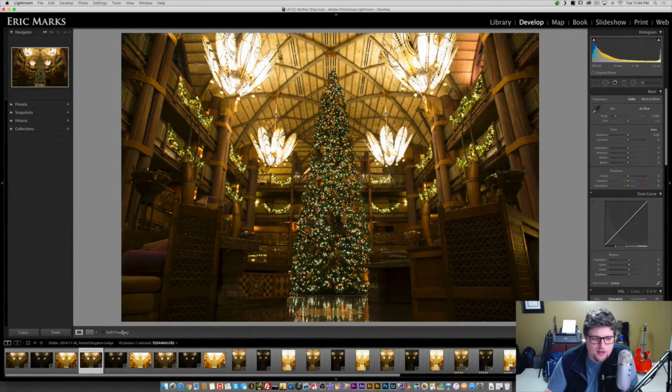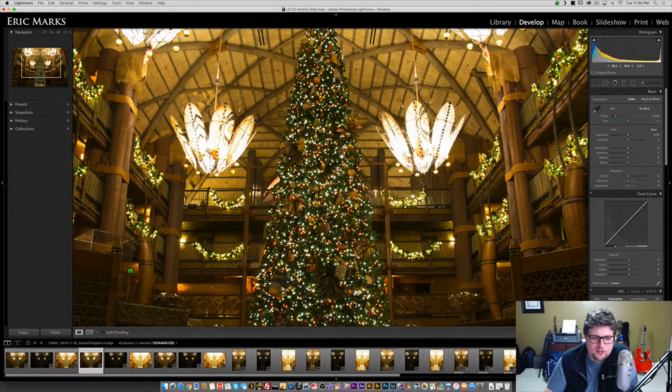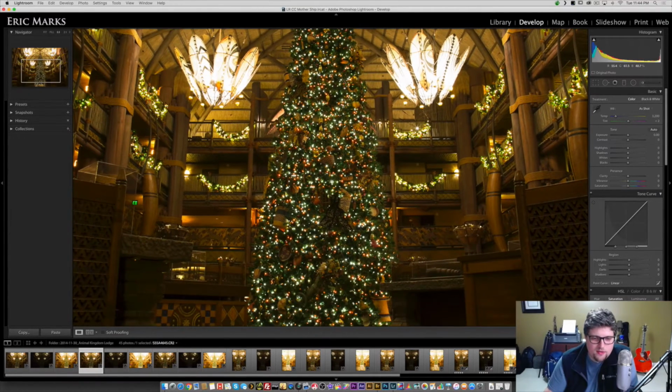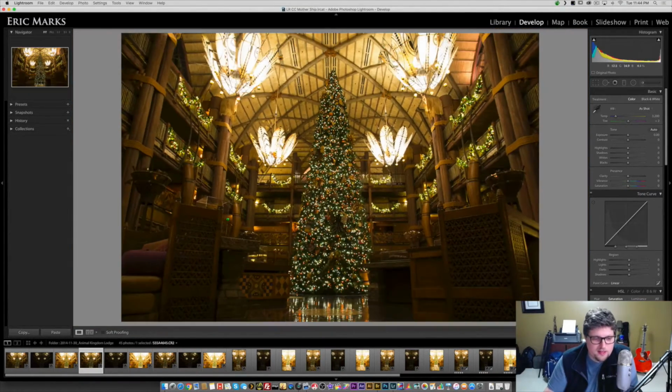So always check, before you post-process a photo and go through all the trouble, always zoom in and make sure that you have a sharp photo to begin with, because that's a very important piece. Okay, so it's going to be these three here. So I'm going to start by post-processing this one.